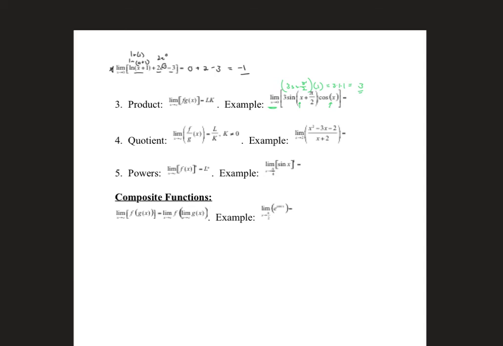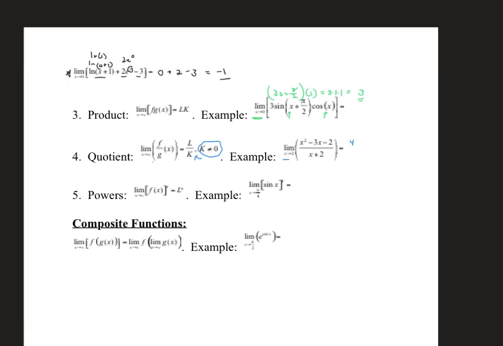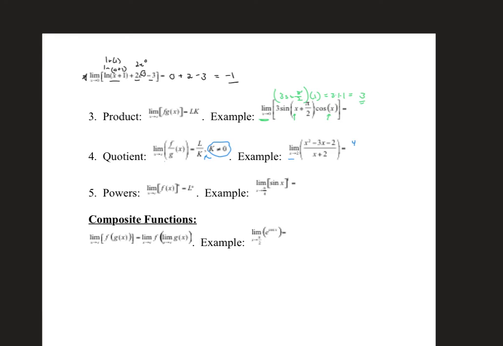In here, same thing for a quotient. We're just going to take the quotient of each individual limit. We just have to watch out. We can't let the denominator be 0. If that happens, then different things happen. So we're going to plug in 2 here. So 2 squared, we're just going to direct substitute in. I think that's a squared. It is going to be 4, and then minus 3 times 2 is 6, and another minus 2, and that's going to be over 2 plus 2 is 4. So in the numerator, that's going to be a negative 4 over 4, so our limit will be a negative 1.